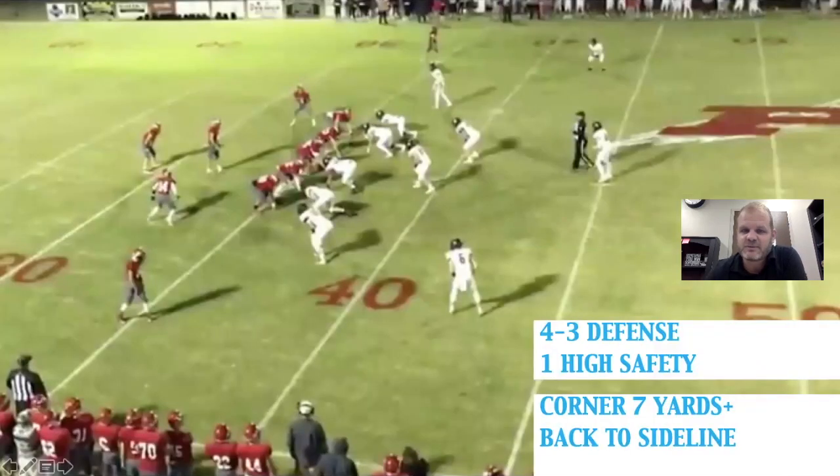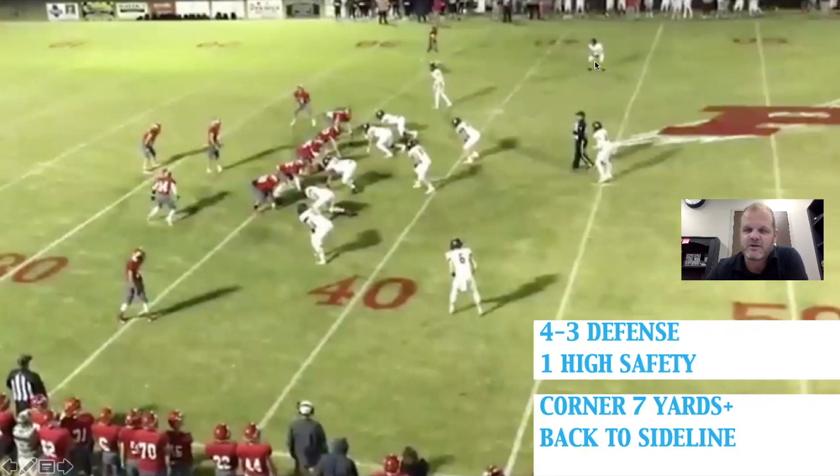Kind of a fuzzy picture, but here is the team that I coach in cover 3. Now we're playing against a flex bone team, so these guys are that way because they're about to run a triple option. But there's still 4 receivers possible, with the running back being a 5th. But you see, we have 1 high safety. We've closed the middle of the field.